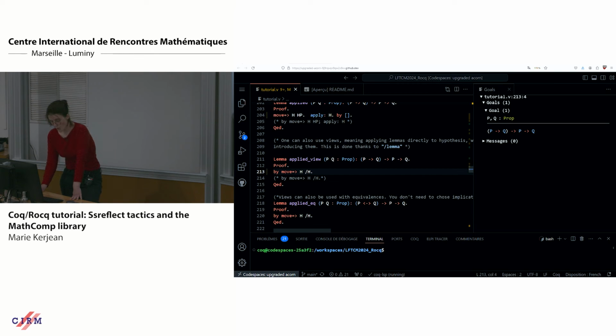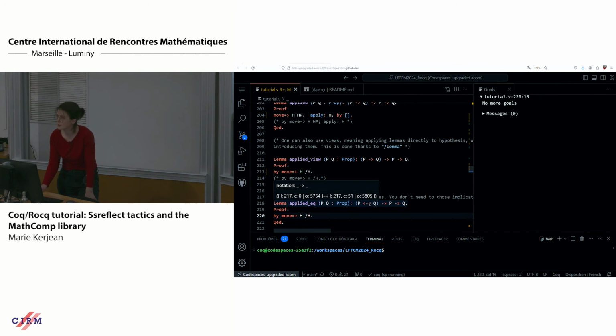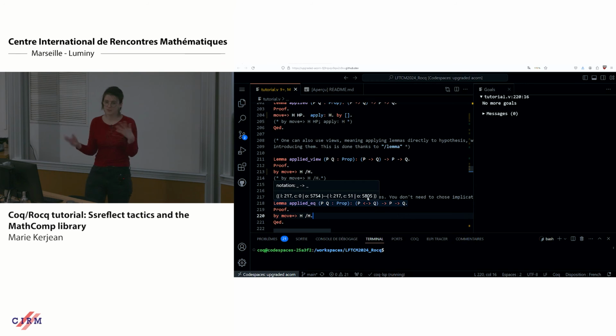So if you don't want to name it but apply it directly, there's a syntax for that, and I think it's just what we have after. Views, so this is called a view. View can also be used with equivalencies. There's a lot of lemmas saying these two structures are the same, these two structures are equivalent. You don't want to split them to be able to use them. You just want to apply them on the go, and this is possible. It's like rewriting with equivalencies, and that's called a view.